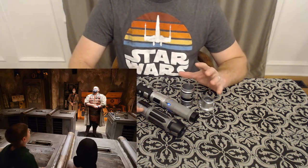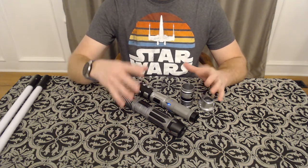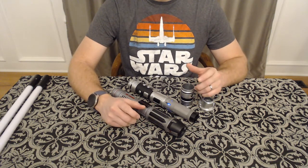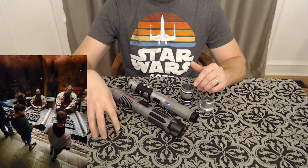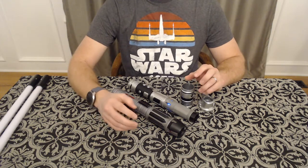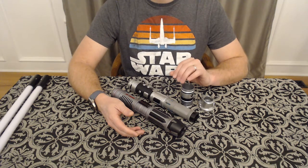They do a really nice presentation with a head crew member who is supposed to be almost like the lead Jedi, who walks you through the whole process and gives you the lore about lightsabers — how they're the ancient weapon of the Jedi or Sith. Workers go around, put the trays out in front of you, and step by step you start to build your saber. I stood behind my boys and watched them go through it; if they struggled you can jump in and help. There was a really cool ceremony where you got to pick out your crystal — they have a presentation box with different colored crystals: red, green, blue, purple, and a goldish yellow.